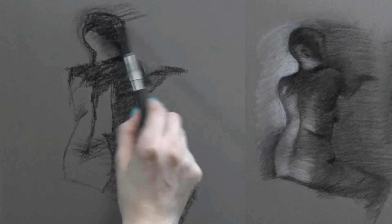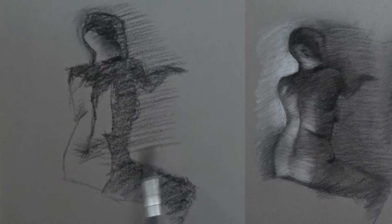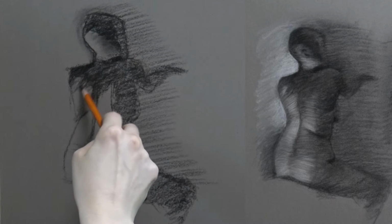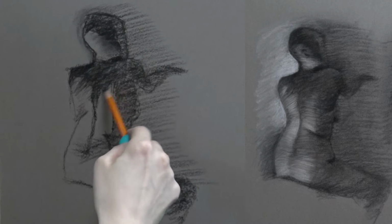A lot of times I create a figure drawing and it's really just a floating figure with no shading in the background or really any context given at all. So that's what I wanted to do here, is to create deep, moody shading and include the background shading into consideration as I was doing this.